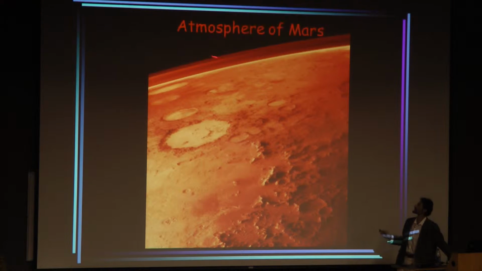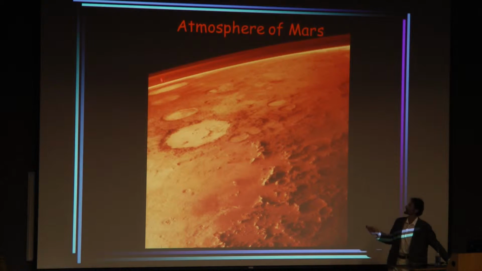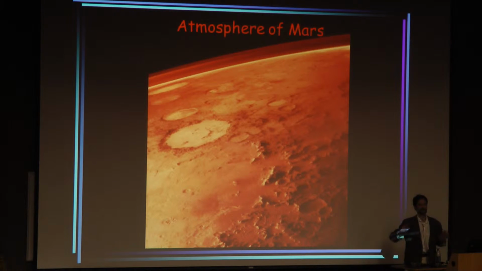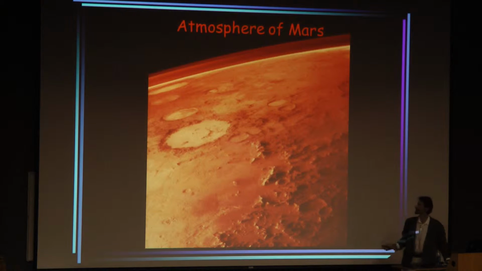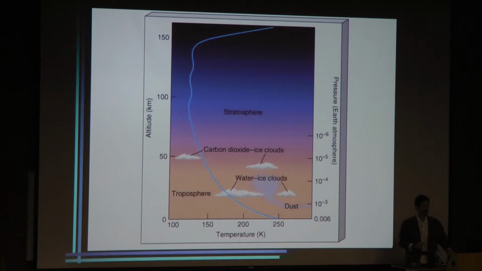When we look at the limb of the planet, for example, here from orbit, again, we call it the limb of the planet. It's kind of the edge of the planet when you look at it. But you're going to look through the thickest layer of atmosphere when you look at the edge of the planet, just like when we look at sunset on Earth. You see the reddish sun. You look at the thickest layer of atmosphere, much thicker than if you just look up. Okay, so we're seeing the clearest evidence for a Martian atmosphere when we look at the limb of the planet. You can just see that little bit of haze there.